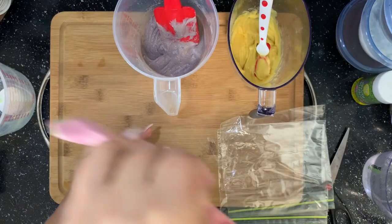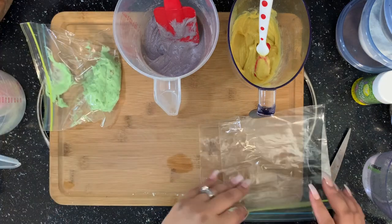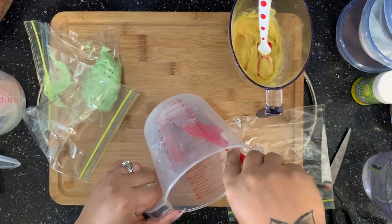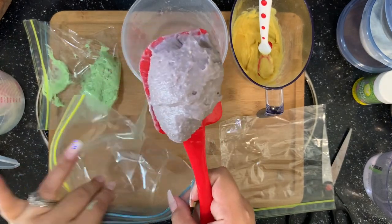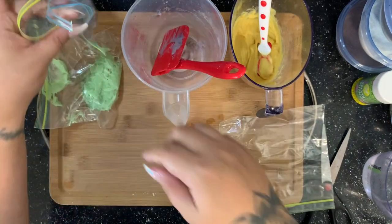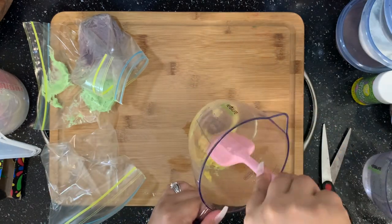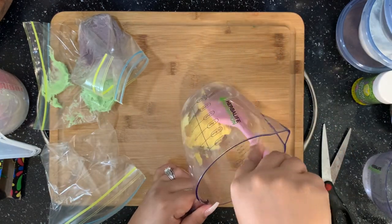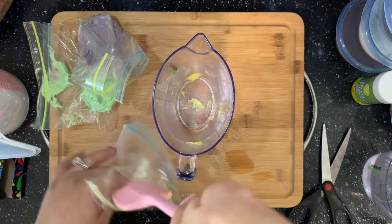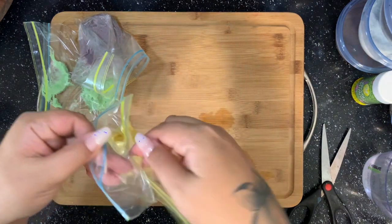I'm just going to put that in the corner of the bag. I'll hold the bag when I pull the spatula out so all the product stays in the bag. Now I'm going to do that same technique with the purple color — make sure you put it in the corner of the bag. My little spatula piece came off, but no problem, I'll just pull that out and move on to yellow. I had to clean the spatula because the spoon was too small and taking too long. Now that I have my yellow, I'll go ahead and put that in the corner of the Ziploc bag as well, then set those aside.